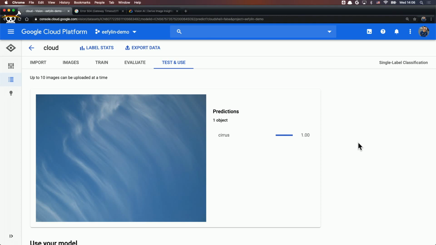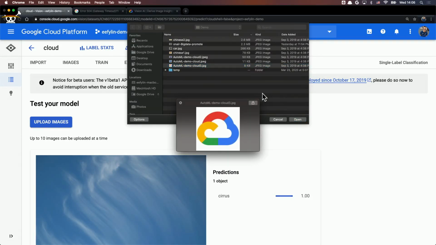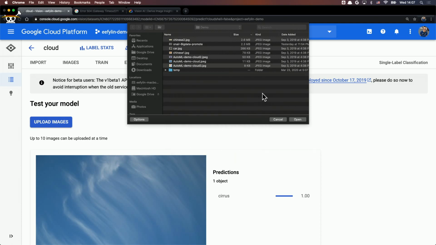But you know what? Still, collecting data is so important, and I have told you already, because if you're going to build a model, the first thing, collecting data, and even defining the question is so important. So let me give you a bad example here. We trained the model, and then we wanted to recognize all kinds of clouds. What about this one? Is this a cloud? This is a Google cloud. I mean, this is a cloud. Yes, it is a cloud, but not that kind of cloud you can see in the sky. Maybe one day you will see that in the sky. All right, we'll see.